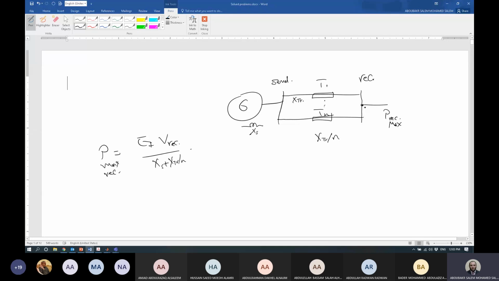Of course, if you have only one transmission line, and if you get any problem on this line, a fault or anything that causes an open circuit for this transmission line, you will lose all of the system. So in order to keep the power moving from the generator to the receiving end, we should use many transmission lines in parallel as a backup, in order to transmit part of the power and not completely lose all of the power. So this is the idea of using many transmission lines in parallel. And the maximum power that can be transferred can be calculated using this relation. Of course, maximum power means delta equals 90 degrees, so we did not consider delta here in our relation.